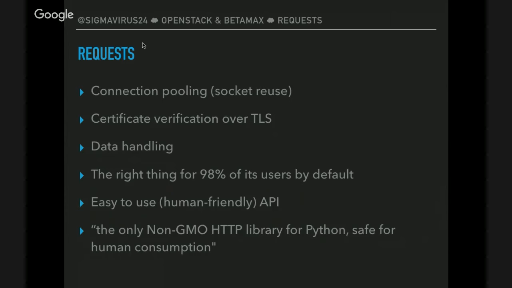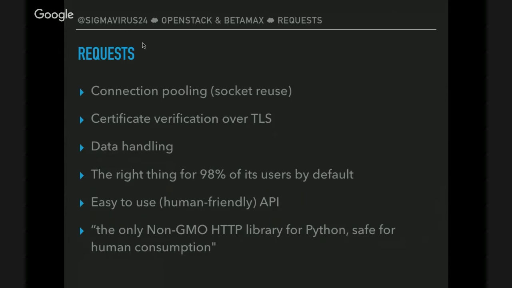Requests also has correct, on-by-default certificate verification over TLS. If you're not familiar with what that is, think of your browser. And when you see that green lock icon in the upper left-hand corner when you visit a website, it's basically that, except we don't have a lock icon for you.